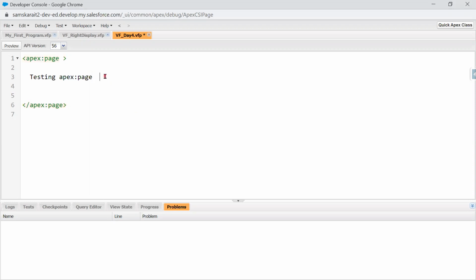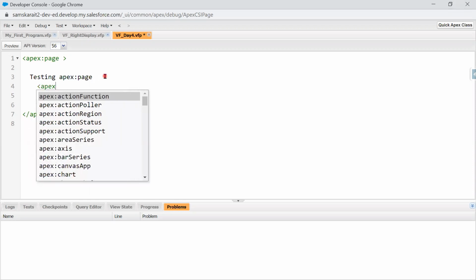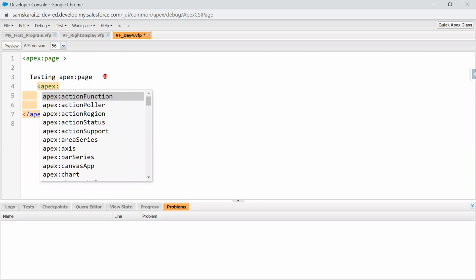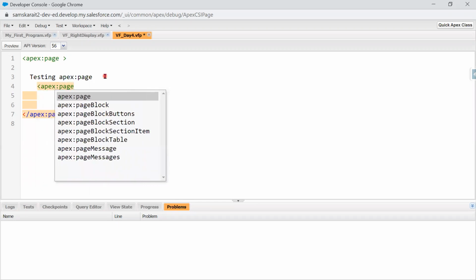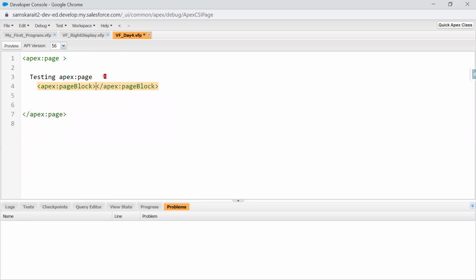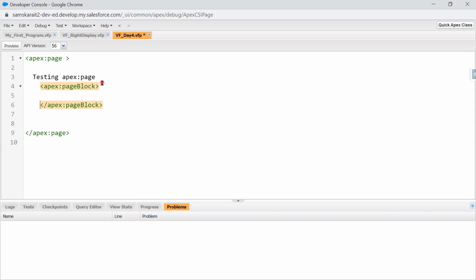Now, within the Apex page, we are using another tag called Apex page block. It has open and close. Now, what do I need to write here?